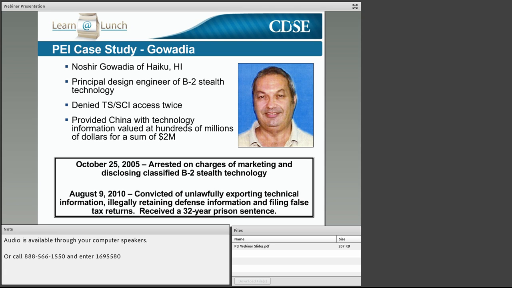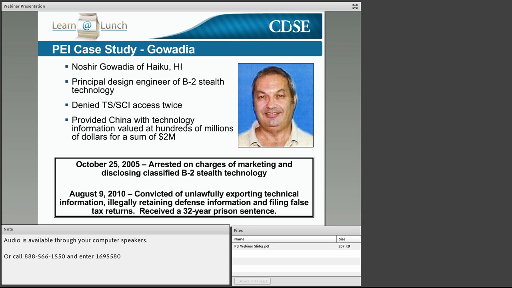In 1999, Gawadia taught a course to foreigners in an unspecified country and disclosed classified information at the secret level during the course. In 1999, he also established his own research and development, engineering, and consulting firm, NS Gawadia Incorporated. In this capacity, he conducted classified work through contracts with the U.S. government. In 2002, Gawadia faxed a top-secret proposal to develop infrared suppression technology on military aircraft to a representative of an unspecified foreign country.